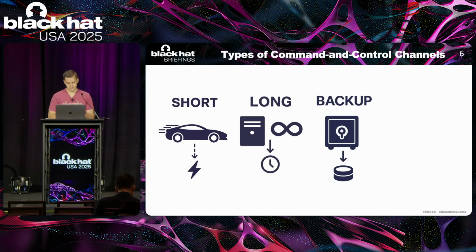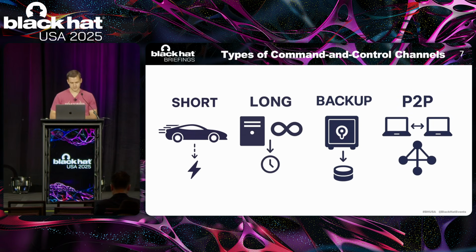The third type is very similar. It's more of a backup C2. This is more meant to be if you're trying to survive, say, an IR eviction attempt. You want to have multiple additional methods back into the environment. You can get really creative here. Like I found credentials to tablets that were on these forklifts that weren't domain joined and didn't have EDR on them. So you can find some really weird places to hide there as well.